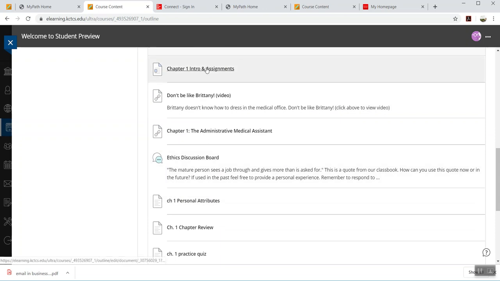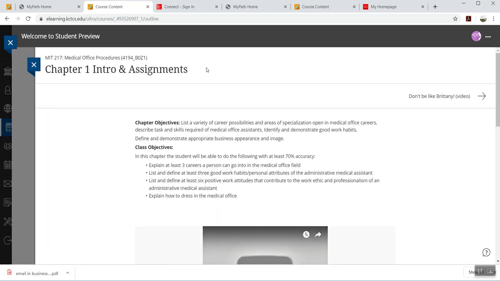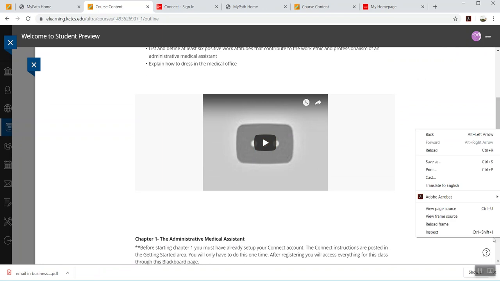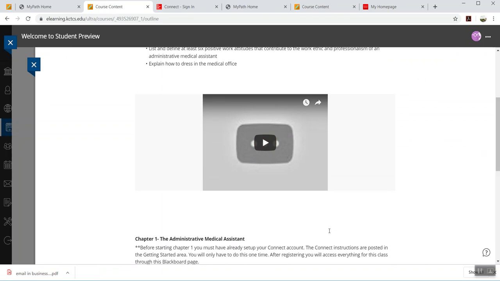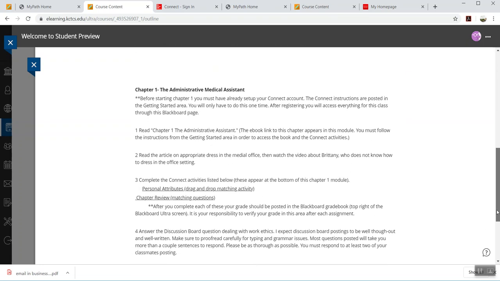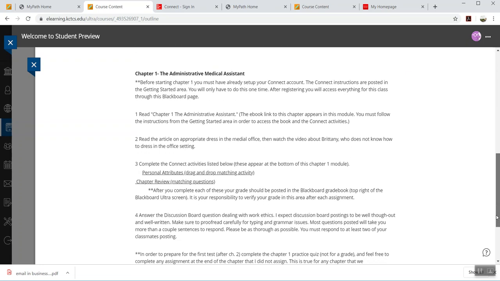But the very first one, we click on it, and this is the actual assignment sheet. It's going to tell you objectives for the chapter. Once again, there's a video. On some of these videos, there may be a concept in the chapter that's a little bit difficult, so I discuss that with you. Sometimes there may be something that I need to go in more detail that the book doesn't mention enough, so I go in more detail about it. Sometimes I just introduce you to what the chapter is about. Below that is the assignment sheet that tells you what you're going to do.